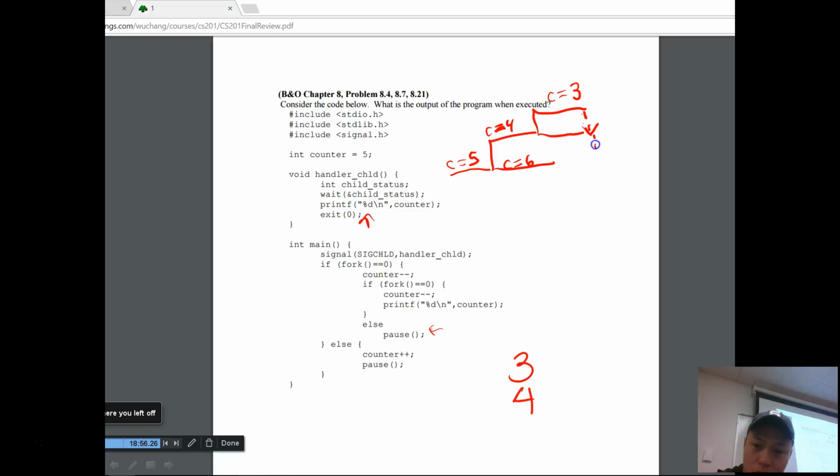So then this child is going to now exit, and this parent, the original parent, which was paused, will now get a SIGCHLD, and it will also call the handler. And at this point, it prints out its value of the counter, and its value of the counter was 6. So 3, 4, 6. So in the diagram, the first time it goes down, it prints 3, then goes down. And then the counter was 4 here, and the counter was 6 here. Okay. If you draw something like this, then I know you understand most of the problem. And then the mistakes will be a minor deduction.